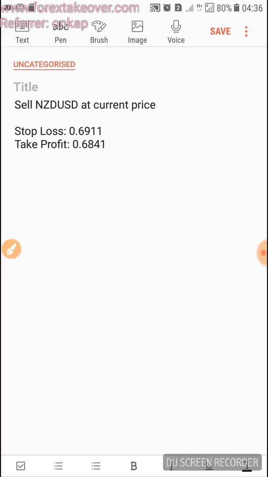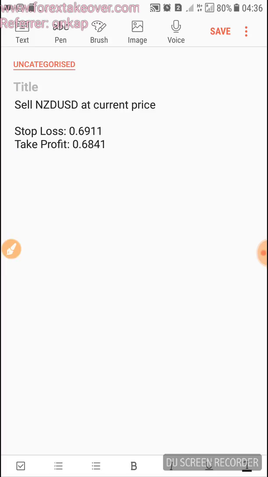So it says sell NZD/USD at current price. That simply means you have to execute instantly, or execute according to the market price, or market execution. Other MT4s write market execution.